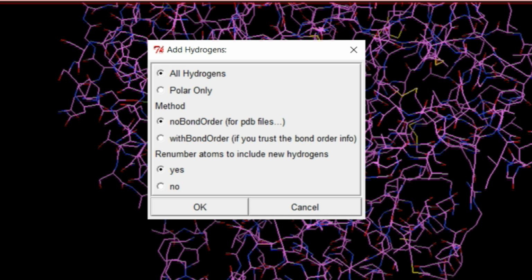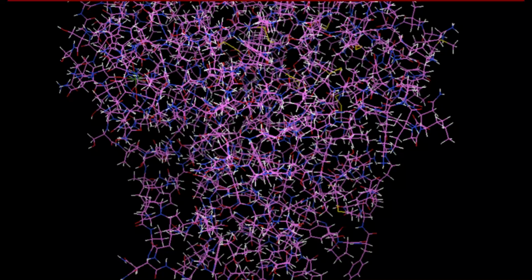But whenever you want to find ligand binding sites on your protein molecule, you should provide all hydrogen atoms along with the polar hydrogen atoms to your protein structure. We will accept all the default values and click on OK. Here you can see in the molecule viewer window that hydrogen atoms have been added to our protein structure.